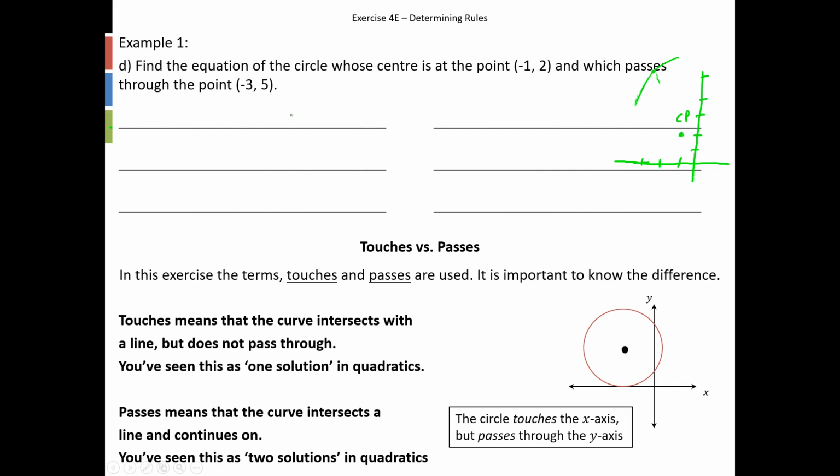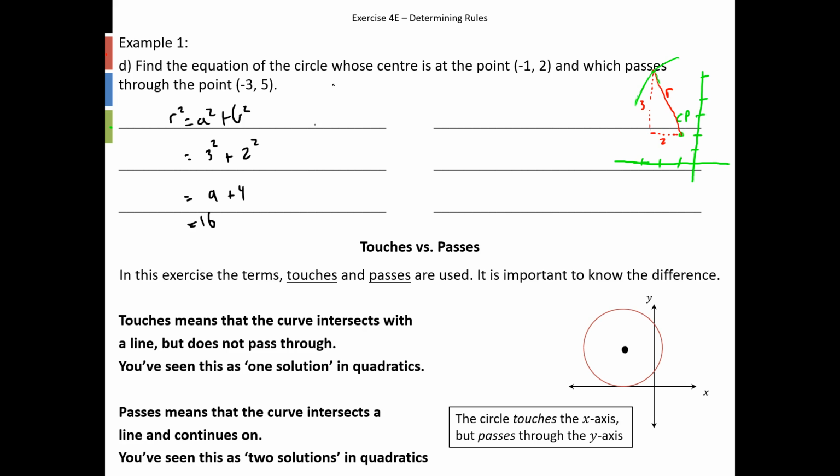Okay? So we end up with this radius here. And what we can do, we can find it knowing that that's 2 and that's 3 because of our coordinates. We can find r just using Pythagoras' theorem. So we get r squared equals a squared plus b squared, equals 3 squared plus 2 squared, gives us 9 plus 4, which is equal to 13.